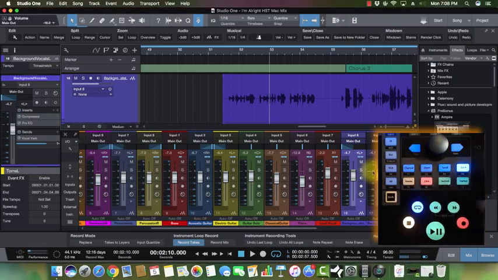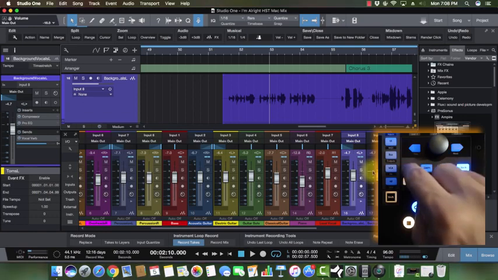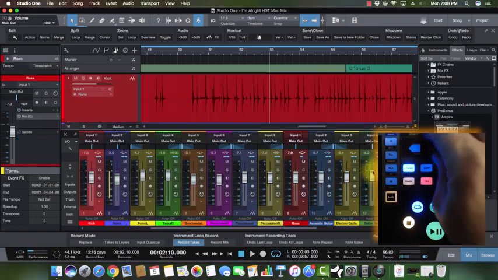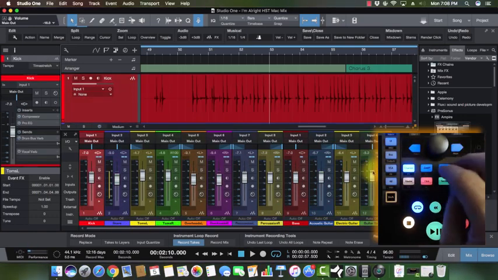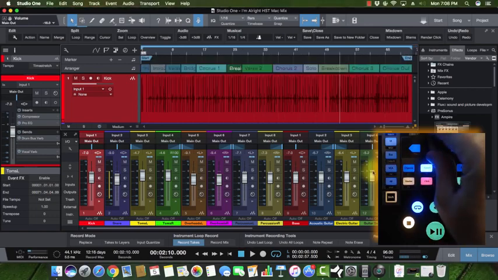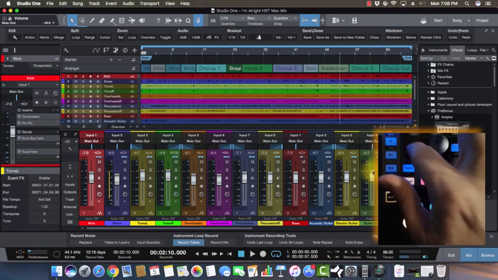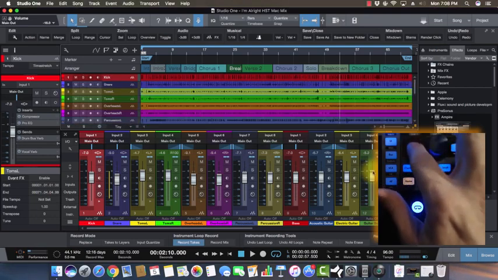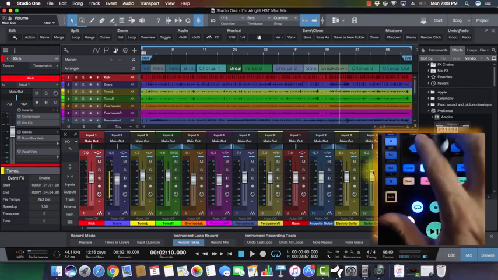I'm going to go ahead and reset everything. So let's see if I can reset everything here. I'm going to go back to my kick track, and I'm going to go to the zoom, and I'm going to get the song back into the area, and then I'm going to go to here so I can fit my whole area right here. And I'm going to show you another button real quick.